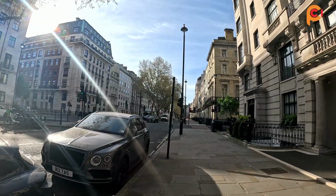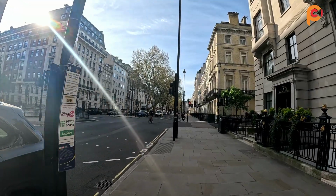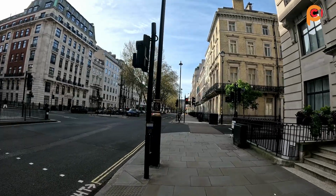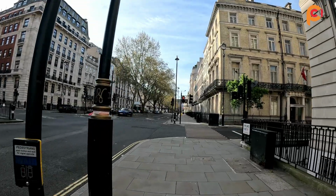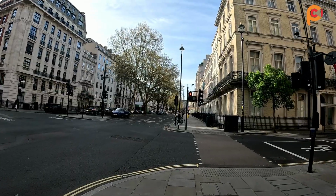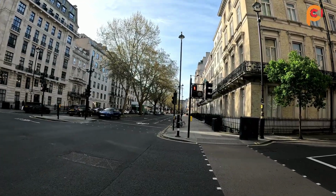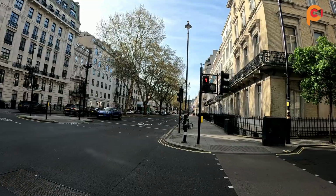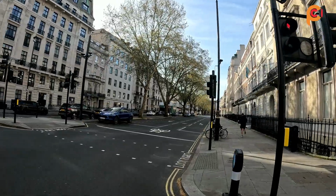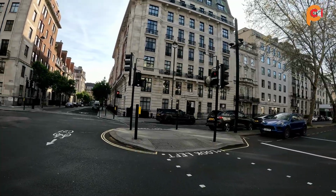So what to say, you've got to imagine, 260 years ago, there was a big mansion down here, just right at the end, and this was its view all the way up here. I'm also pleased to say that by the time we finish this walk, there will be 2 instances of Northern Ireland popping up, which I wasn't aware of before I started doing the research, which is nice.